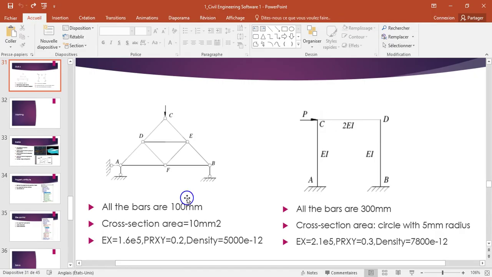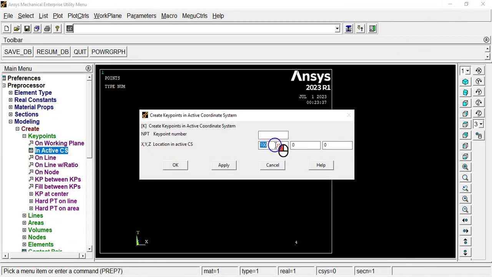Then we have E. E is at 100 plus 100 divided by 2, so 150 here, 150, and then on y we have 50. So 150 and 50. So apply.